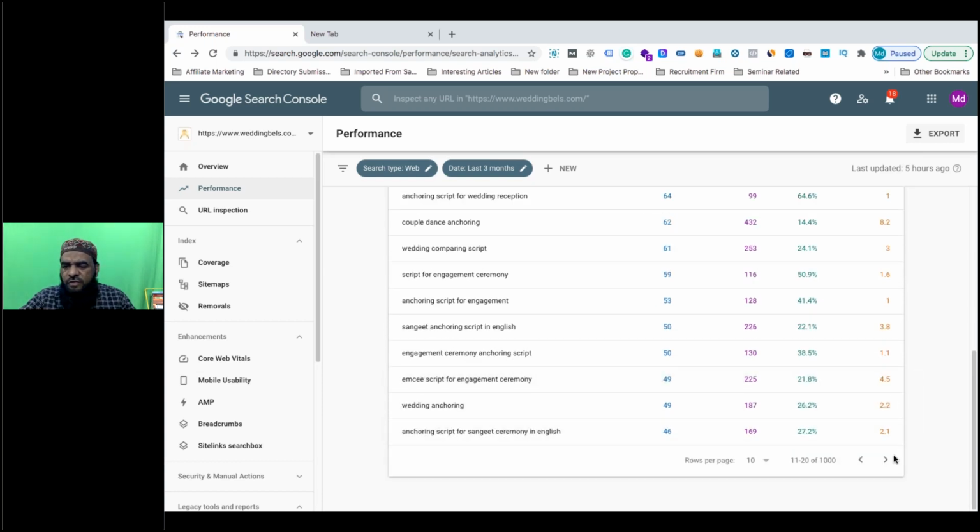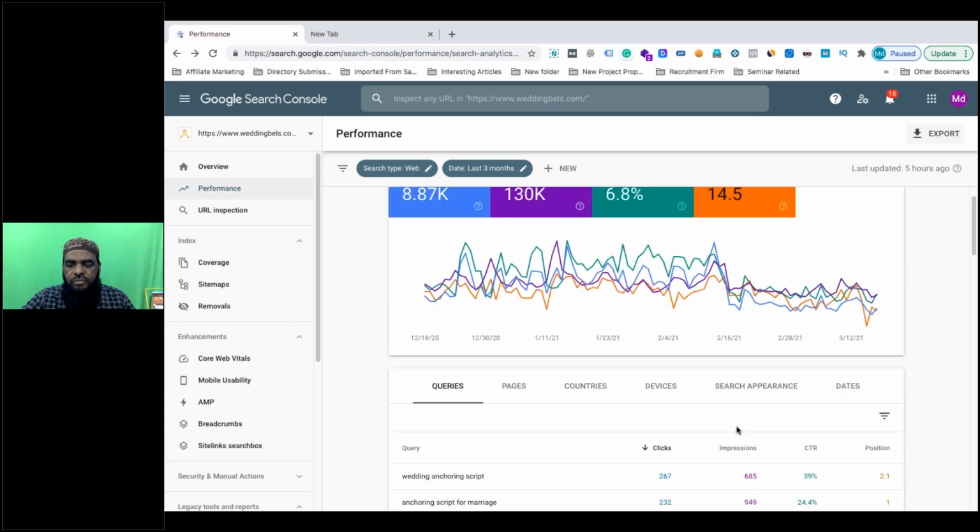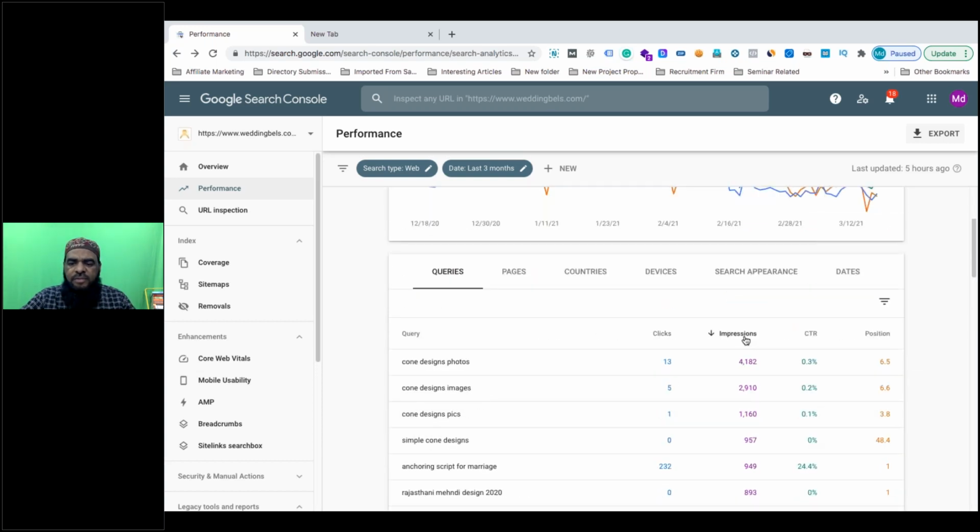All right, now if you scroll down like this, or you can also select 100 keywords or 50 keywords at a time, and you can just click over here on the impressions side, and you get certain clicks. All right, so here you see we have a new great opportunity, 4182 searches for the keyword cone designs photos. What is cone designs?